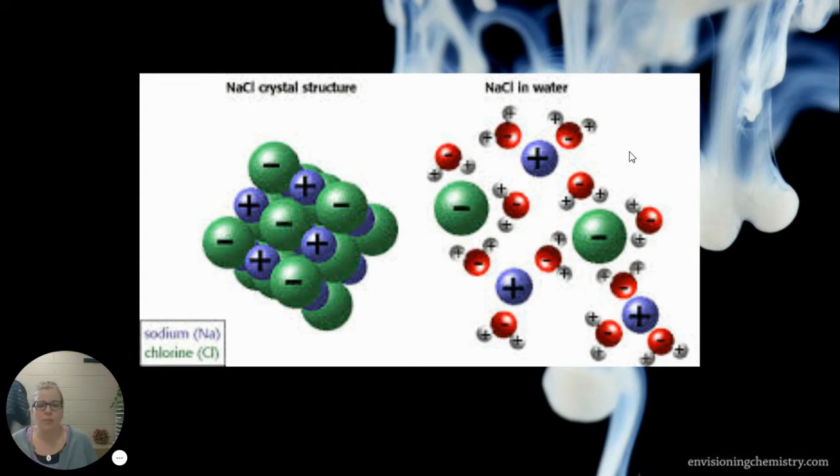The reason that happens is because the new attractions that water makes with the ions are stronger and more favorable than when it sticks together. So you can think about it as the attractions here are basically more favorable to break apart into ions than they are to stay stuck together. And so when we think about making salt water, we can make that really easily. It should dissolve quite a bit when we dissolve it into water.